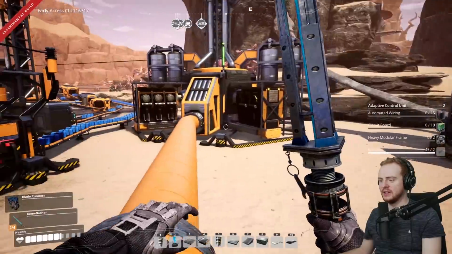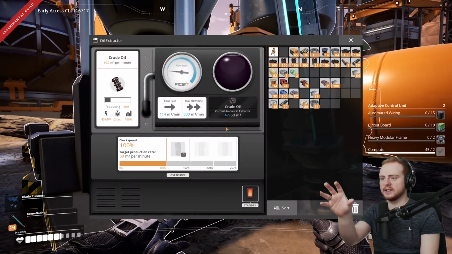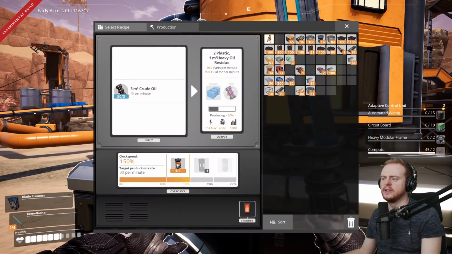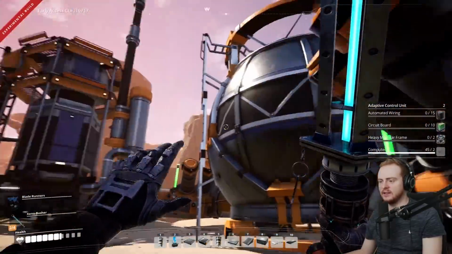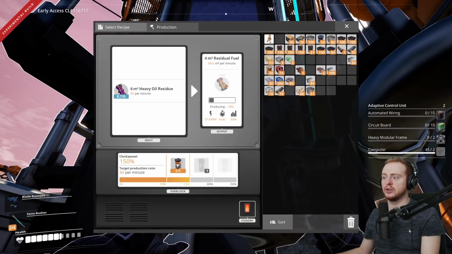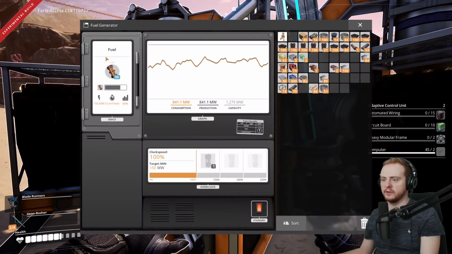So we've got some oil refineries taking up the oil. This is an oil extractor picking up the oil out of the ground, and then we produce plastic and a fluid called oil residue, and that goes into these big containers. And then all that, so this is not really full right now because I had to make some repairs, goes into this machine, which turns heavy oil residue into fuel, which is what then powers our massive power generators, or fuel generators I should say.